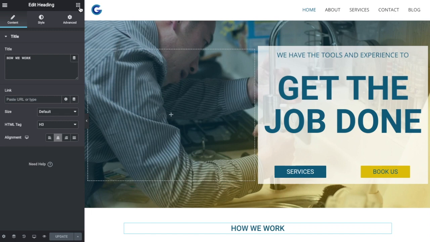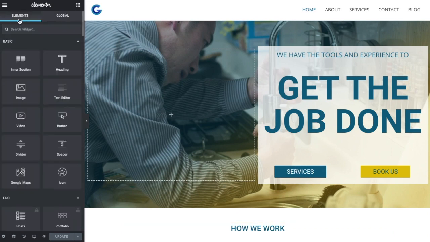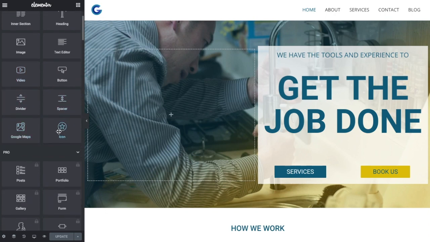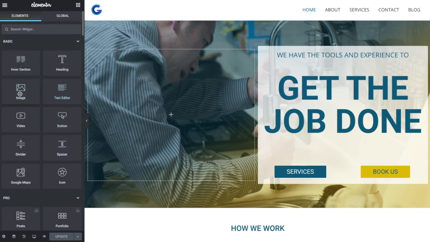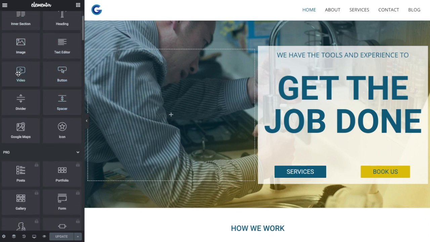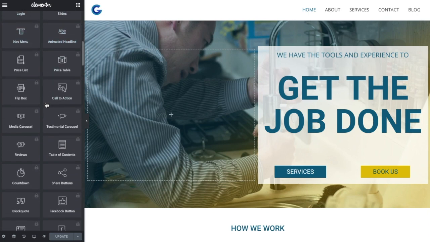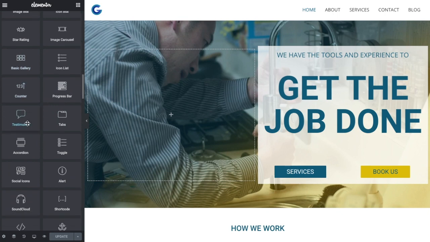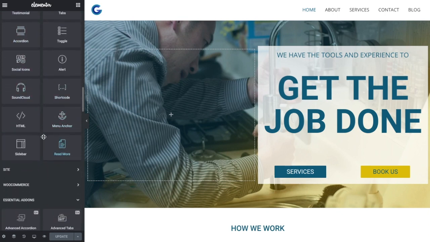If we go up to here, if we go up to the dots on the interface section, we literally see the tab elements, and these are the basic elements that are available to us. Obviously, if you go to Elementor Pro, you are going to have more to work with, but especially to begin with, you have enough to work with. You can customize all of these elements in so many ways and even animate them onto the page. So these are the Pro ones, and then these are elements that you get from other plugins or anything else you install onto the site.